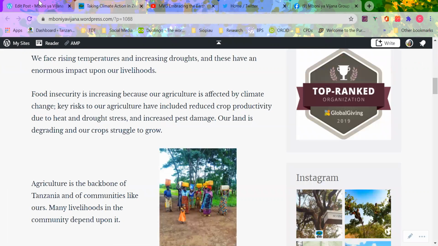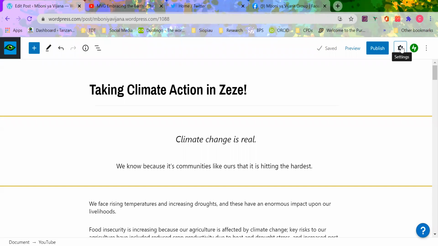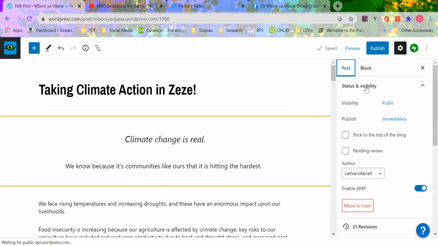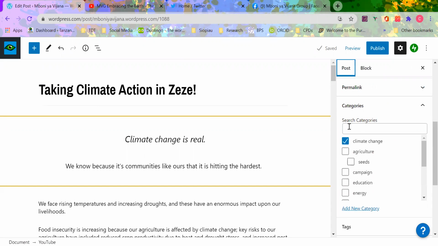Okay, so I'm going to go back, close that, and go onto these settings, go onto the post, and just double check that all of these are okay. Now, when you first come onto the categories, I haven't shown you about the categories yet. I will just quickly add that in after this. As you can see, I've added in several categories here. It will go on to uncategorized first.